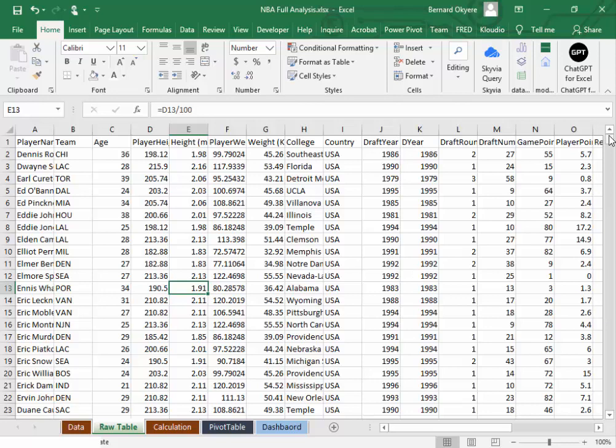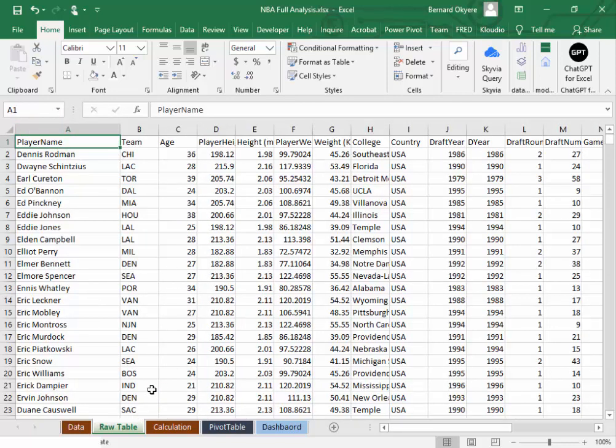So as we go on, we use all the other means of connecting Power Query to the data sources. So to convert this raw table into a table, this is what you do.